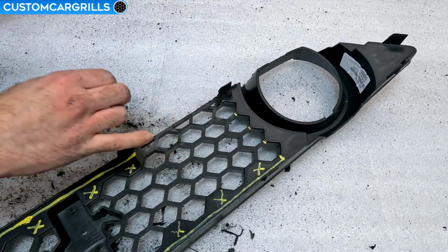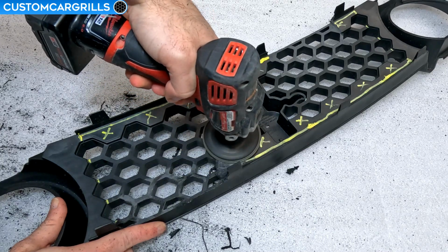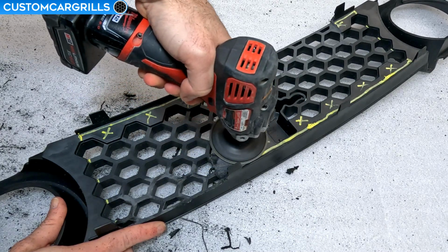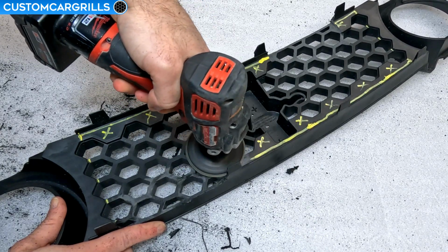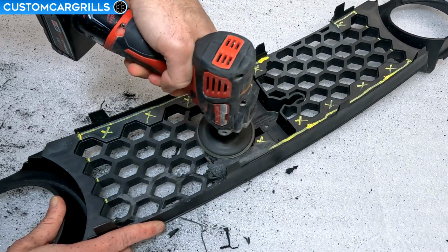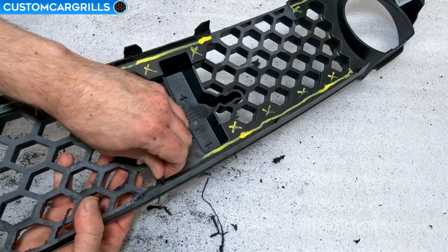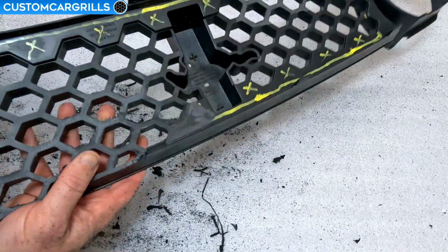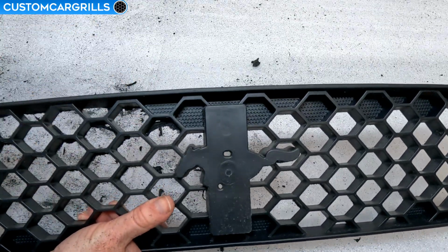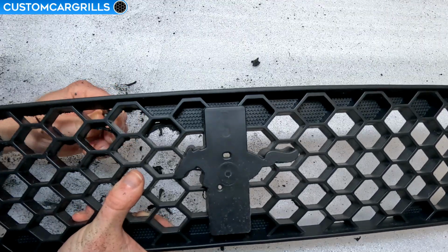For the spots in the center of the grill where there's a tab, I found that using the grinder worked best. You can get behind the tab, but it's super important not to grind against the tab, because you'll eventually wear it down and break it off in the process. Try to stay somewhere between a 32nd and a 16th of an inch away from the tab for best results. Just like before, once it's worn down enough, then simply pop out the solid part of the hexagon and then get back in there with the knife to clean it up.